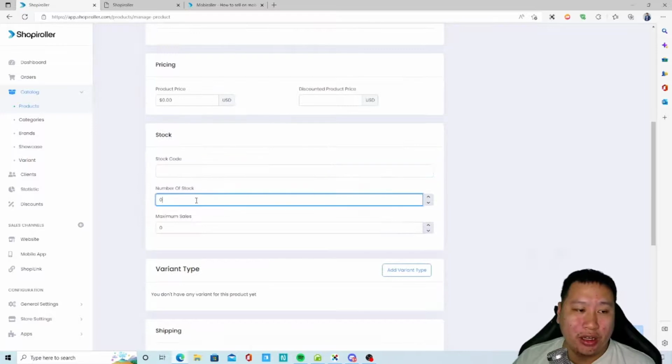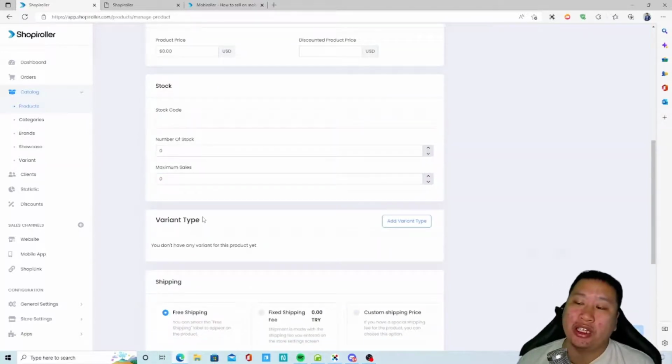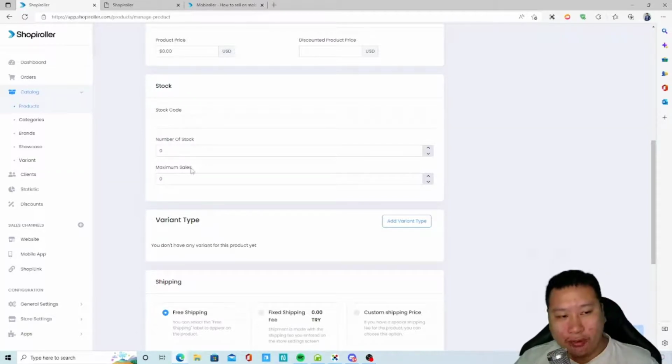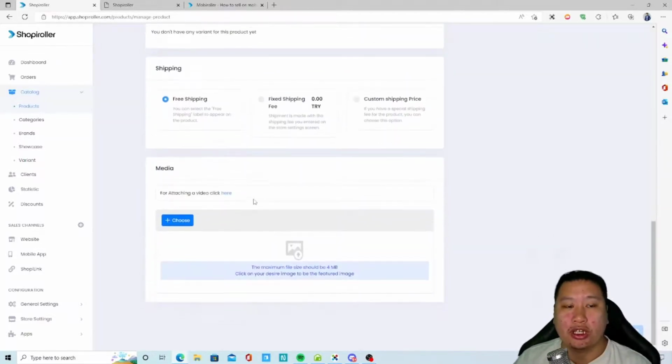And then the number of stock, like your inventory levels, and maximum sales, I guess, is how many can you buy at one time. So they should have a note right here that says leave it as 0 if you want to allow them to purchase an unlimited quantity of items.